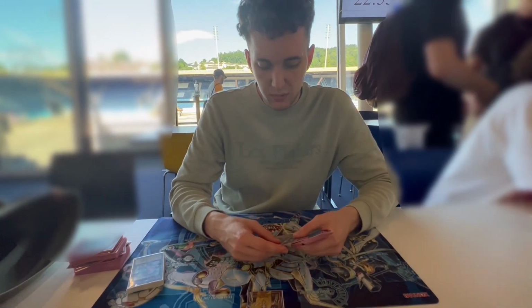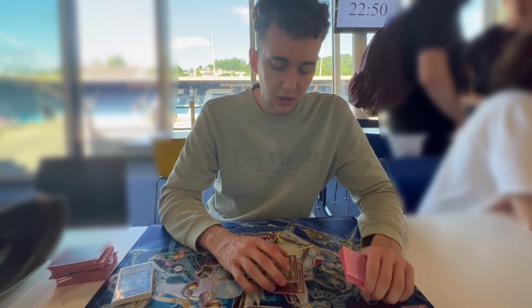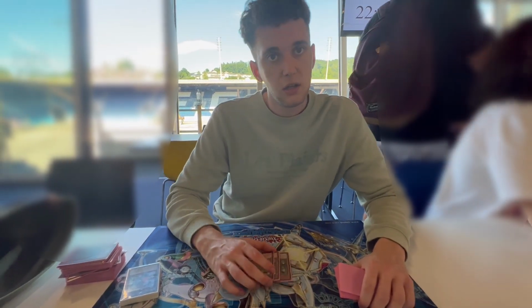Then for the side deck, we just play Triple Token Collector. Since we play Small World, if you have a card left over, for example, you draw, you have Small World in hand, you draw a monster, you just bridge it into a Token Collector. Okay.